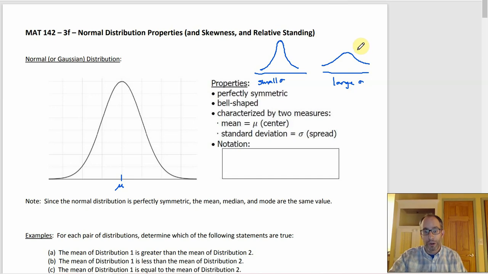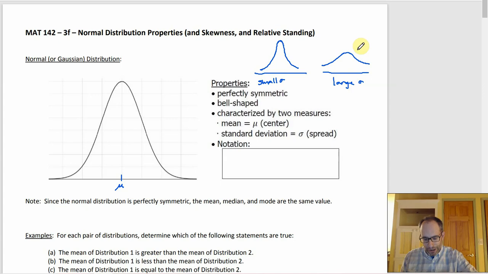So the area under the curve's always got to be 1, and that's why the one on the right is shorter. With a larger standard deviation, it's more spread out, so the tails are going to be thicker. To counteract that, and to keep the area being 1, it can't be as tall. So that's why the peak is so short in the one on the right. And that's generally how this goes.